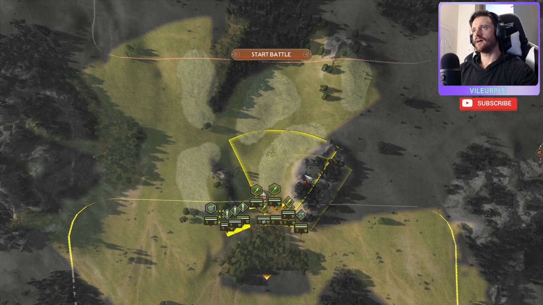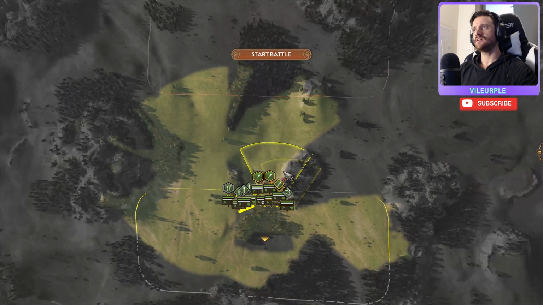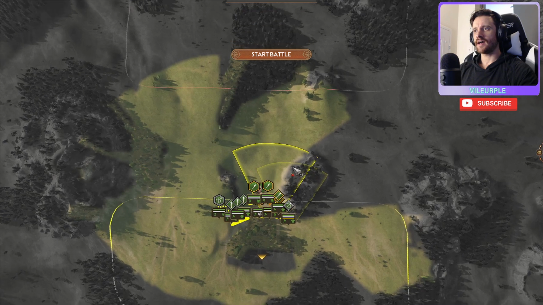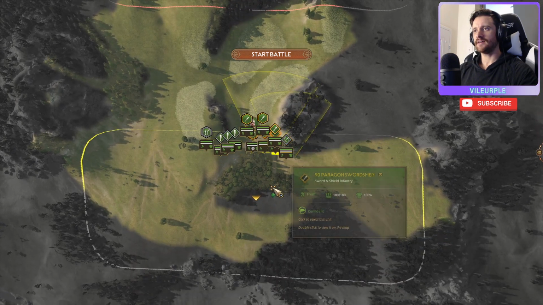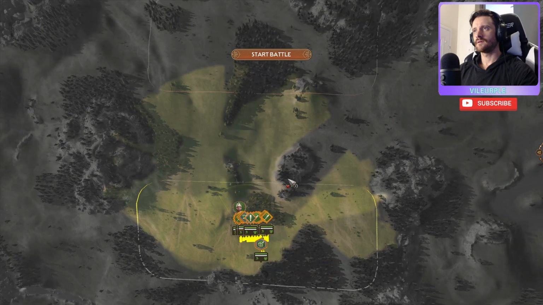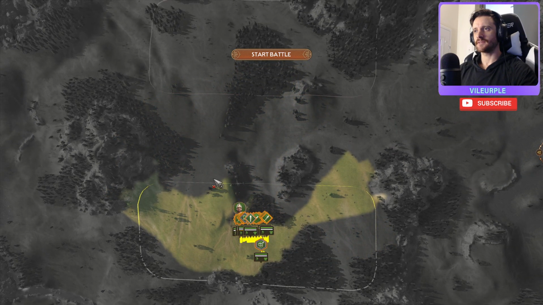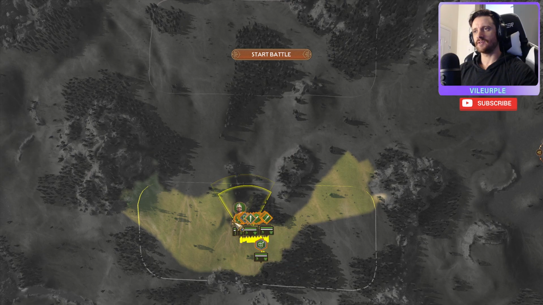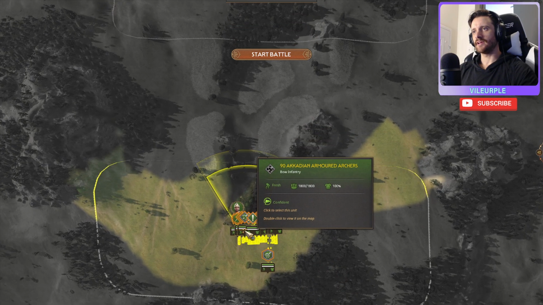Okay. Additionally, what you can see here are these light spots as opposed to this dark. This is really just saying this is your visibility. So if I, for example, hide behind this, the visibility really reduces. Okay. So just knowing if you can't see them, the enemy can't see you. So visibility plays a big role in here.